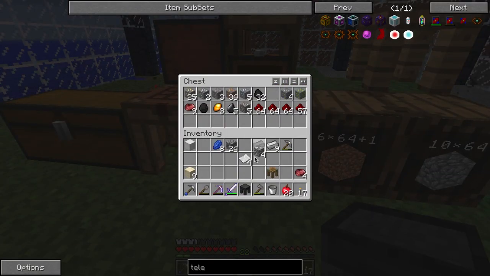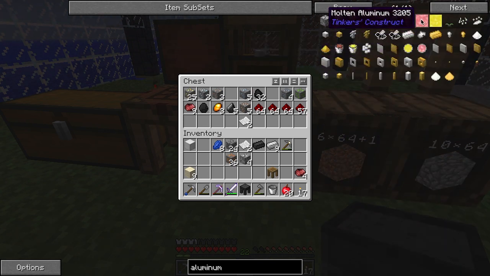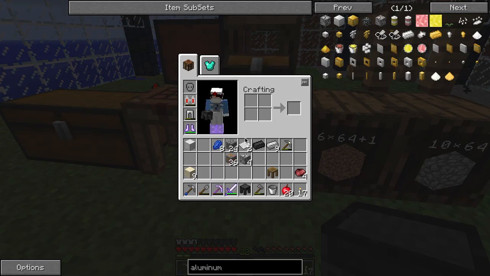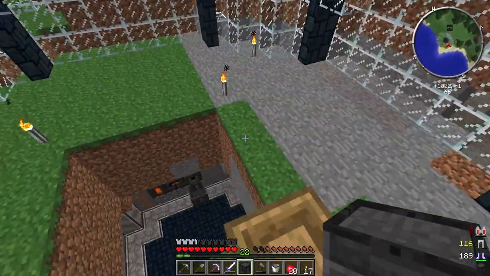So, aluminum and copper, I think it is. Right? Aluminum brass is what? Aluminum and copper, yeah. Three aluminum, one copper. So, three aluminum to one copper.